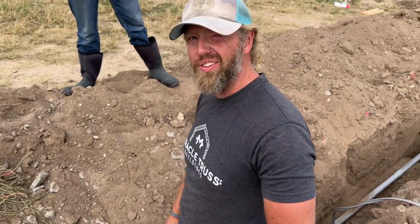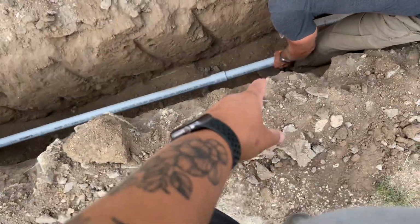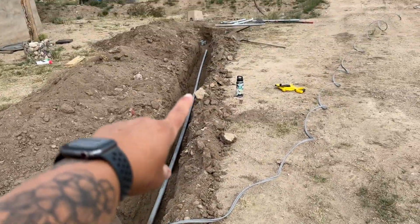The wind was insane this day, so I'm going to translate. The fish tape wasn't quite long enough for the full run, so we broke it up into 2 sections. This is the last one.